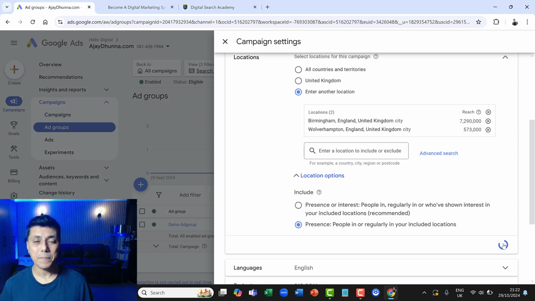And what will happen is that now your ads are being shown to people who are in your location as opposed to just having an interest in your location. And that is what you'll find out, your money is being a lot more focused towards people who are more likely to buy from you. Because previously, I've told about 3 settings so far. Your ads may be targeted by people who are not interested in your services, but your ads are still being shown to them. The fourth one, this is quite a recent one.